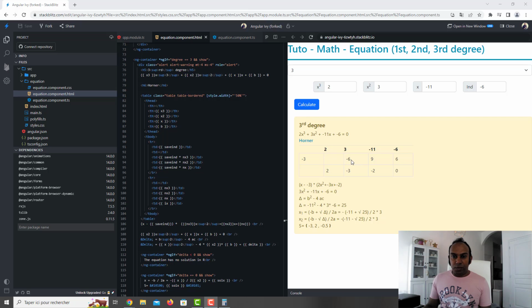After you have the number here, you can make the addition of the two numbers, and it will give you this number. You can multiply this number by this number, you have the number here, and it will give you the result just below. So after you repeat: I multiply this number by this number, I have this number, I make the addition of the two numbers, I have this number, I multiply the two numbers here, and I have the number here, and after you have 0.